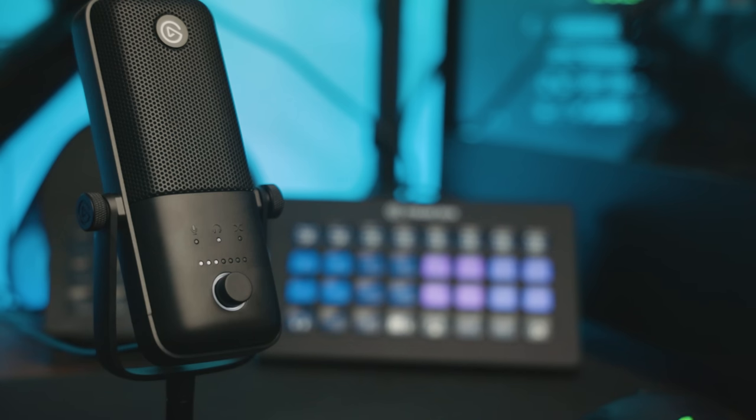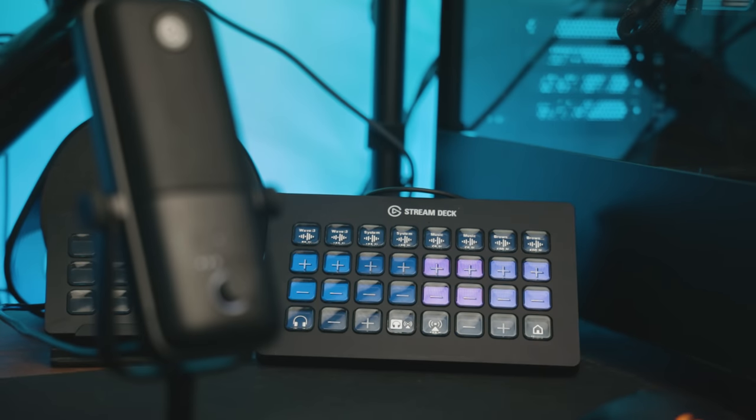This gets even cooler when you add in an Elgato Stream Deck, as you effectively have all of that granular control over the levels of all of your different audio sources at your fingertips. Okay, so let's actually look at an example of how you would use this for your stream.